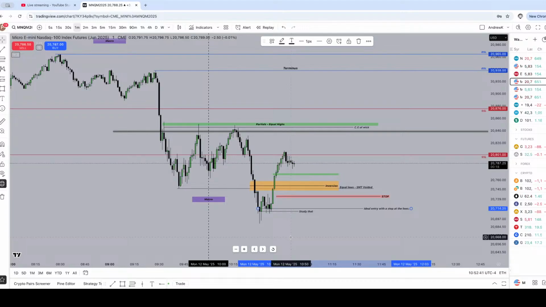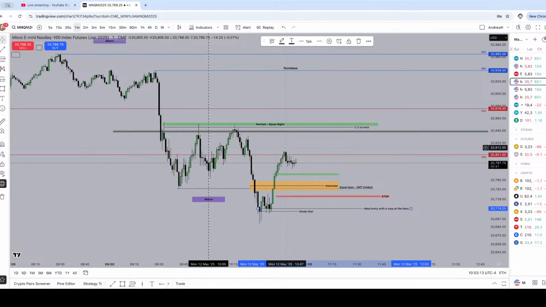Because if I'm using a mini, I like to use a 20-point stop. That's ideal, and I like to add in 2 positions. I don't see anywhere to add here, so the adds are kind of off at this point unless it gets back into here. But other than that, if you got in here, that's over 60, 70, 80 points. So you gotta quit self-sabotaging yourself, take the profit and move on. I mean, sit there and watch it. Just watch it play out.